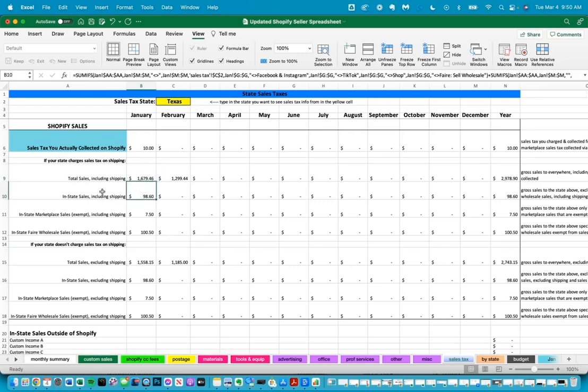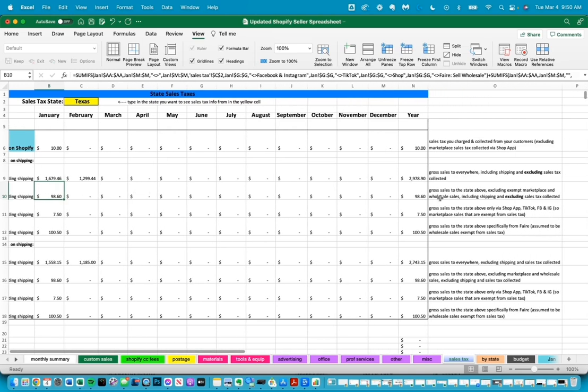Next, we're going to try and list out your taxable in-state sales. So this is the amount of sales you had to customers in this state without including any sales tax collected, but only if they're the type of sales you owe sales tax on. So for most of us, this is going to be our online store sales and our POS card reader sales.